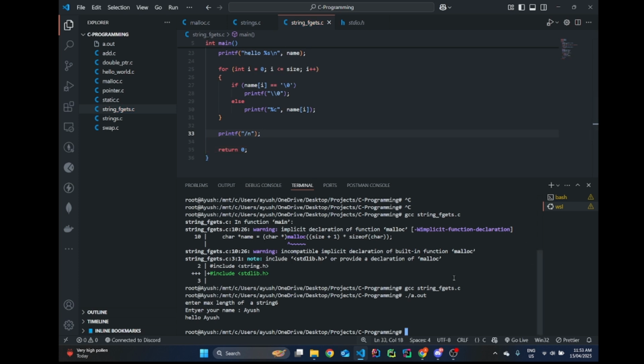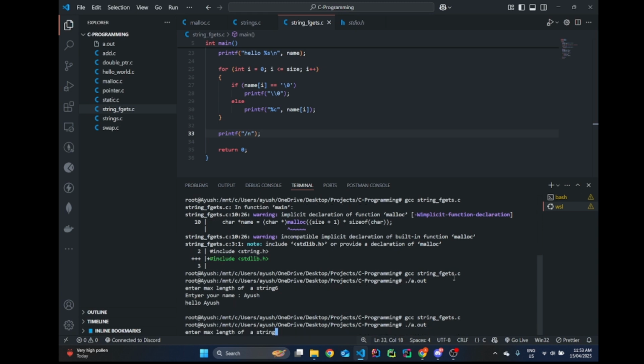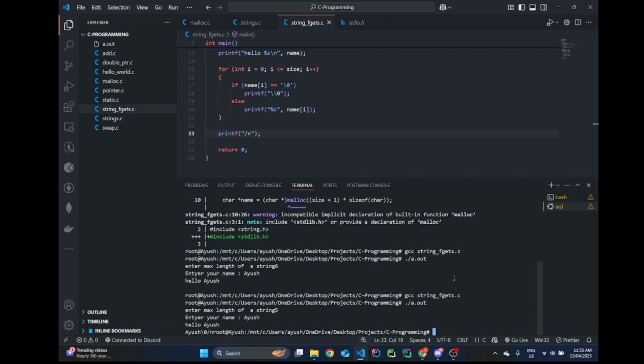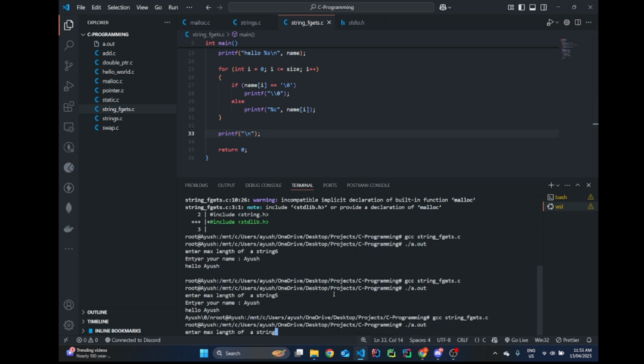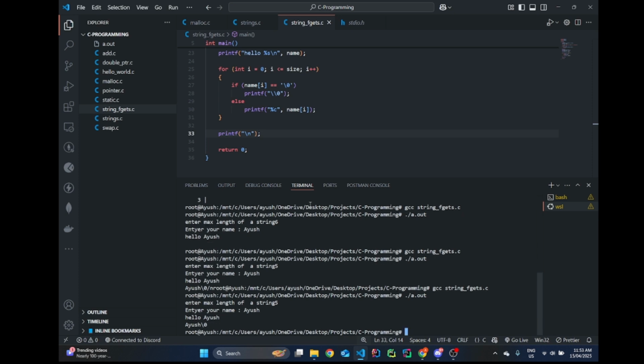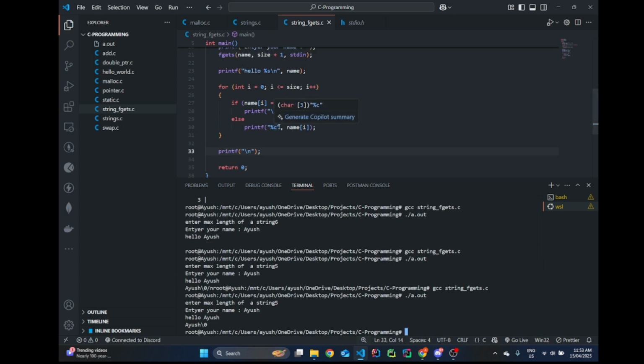and now try running it. Enter the length of a string. So let's do 5. Enter your name, Ayush, and hello, Ayush. You can see it prints slash 0 here as well. It's not printing the slash n. Oh, it's opposite way. 5, Ayush. So it prints the whole of the representation, the visual representation of the string. So it stores AYUSH and the slash 0, which is at the 0th character. So this is the null character, which is terminating.